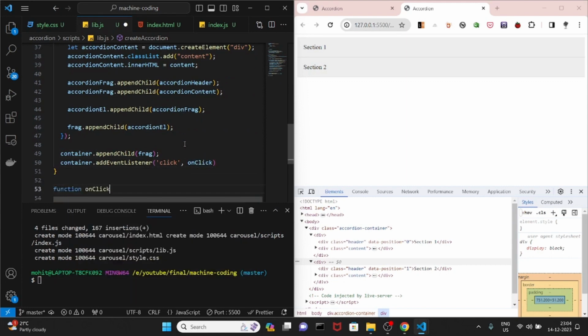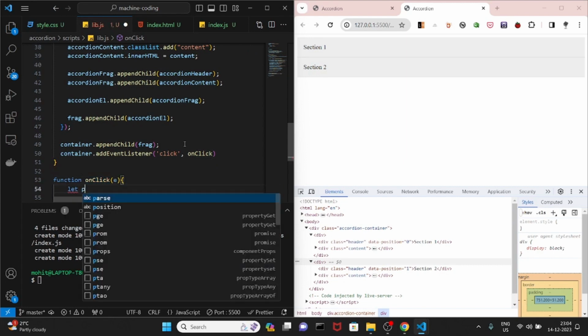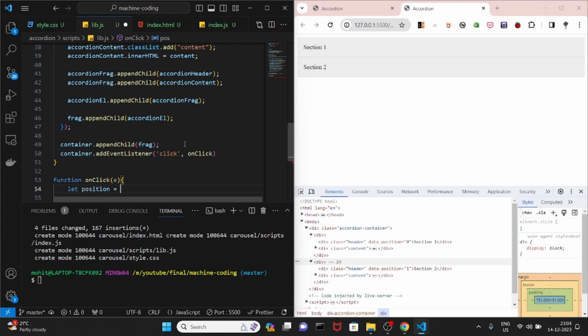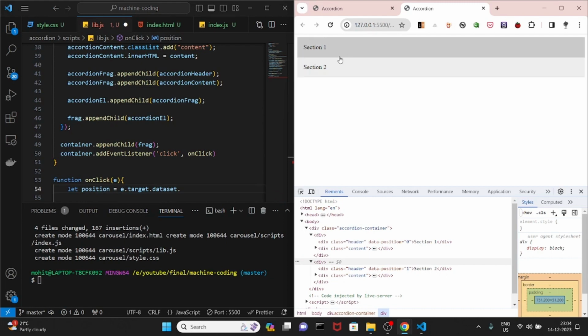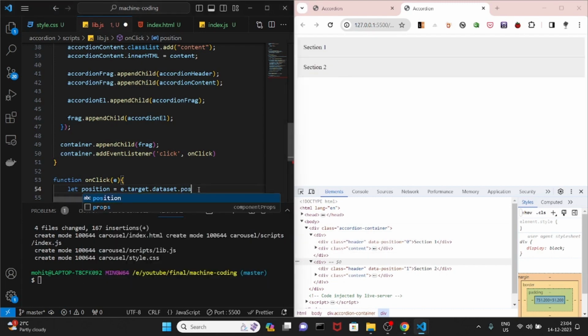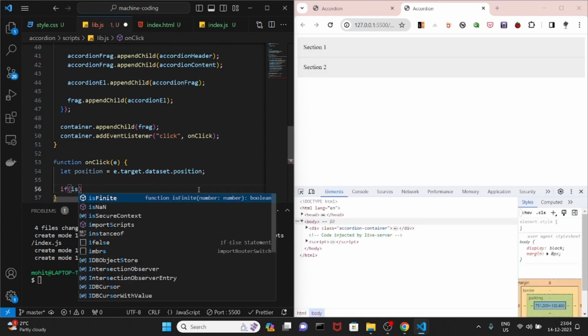Let me write the onClick function now. It's going to get the event. We need to get the position from e dot target. We're going to get it from the dataset. Basically, we're going to click on the headers only, and it's going to allow us to get the dataset from it. Position, and we need to check if it is NaN.